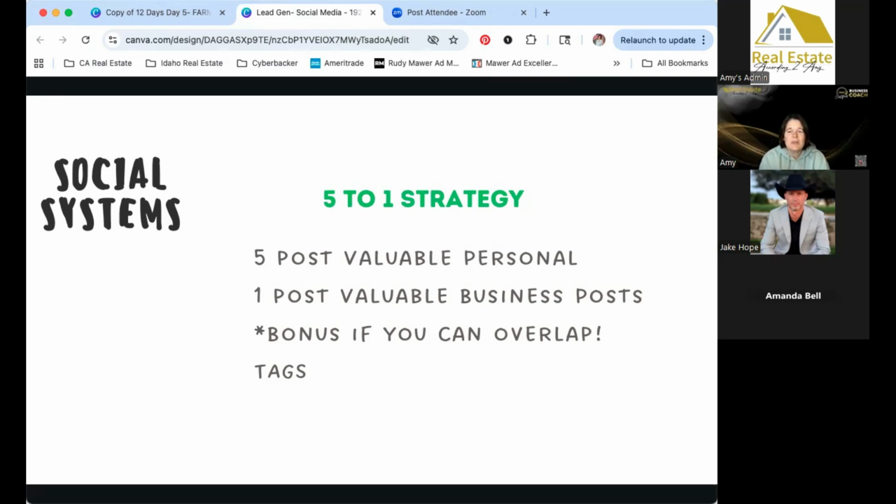If you do have a business page or that community page, you do need to make sure that you're posting on that on a regular basis, so that it has content when people look for it or find it. Your business or community page should also be a 5-to-1 ratio, but it should be the other way. 5 business related posts and then a personal post. Okay. They still want to know you, but it's appropriate to be more business related on that community or business page. Okay. We still don't want you just making listing posts or open house posts. We want to offer information that's valuable to people.